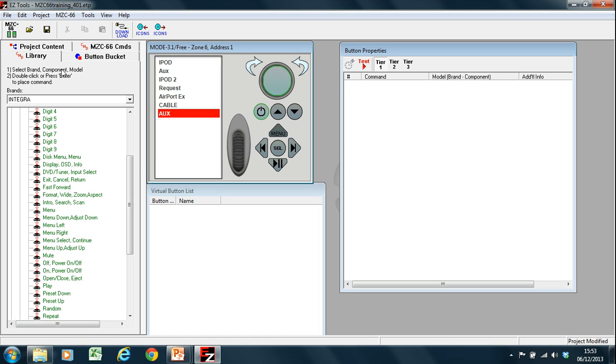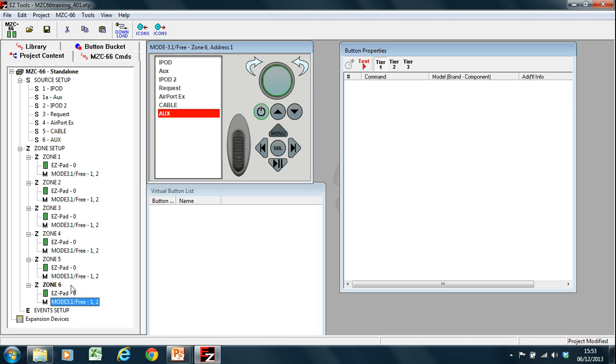So, in this particular video, we've looked at programming our keypads. We've looked at how easy it can be to copy and paste the program of a keypad across to multiple zones. I've stressed the urgency and how important it is to add mode 3.1 keypads in every zone, especially if you want to use a mode 3, as the mode 3 will rely on these mode 3.1s to be programmed. Even if they're not physically there, they'll need to be programmed into the system.